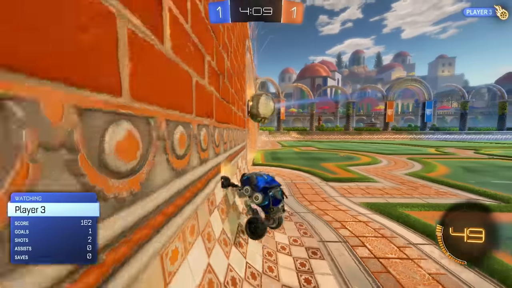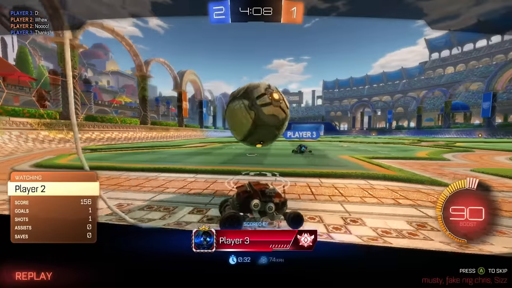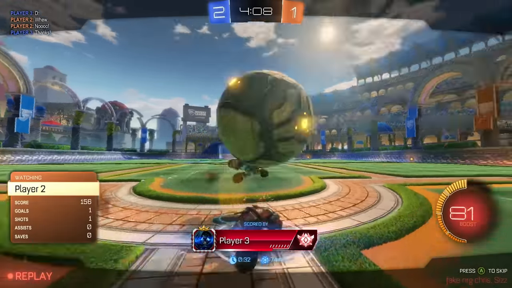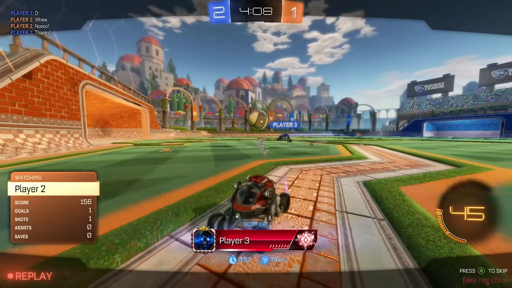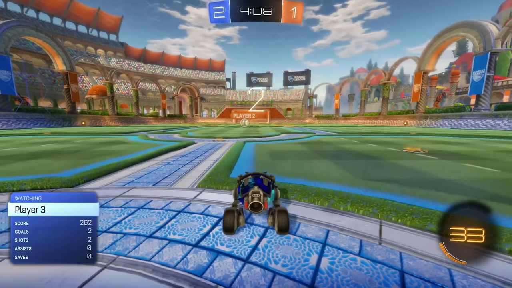Oh, he leaves the net open though. Oh, he left it. Boost was too shiny. That's crazy. Yeah, player three instant turn for the shot. No hesitation. That's a good shot. That's not the easiest angle either. Yeah. And player three is the one with the grand champ banner.